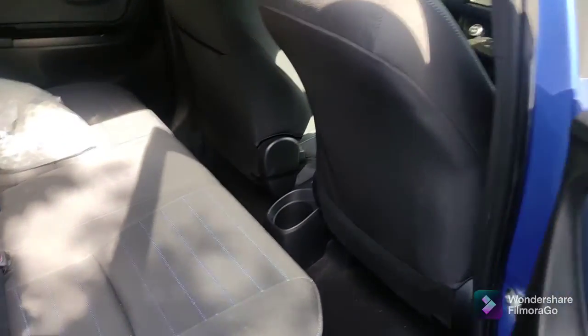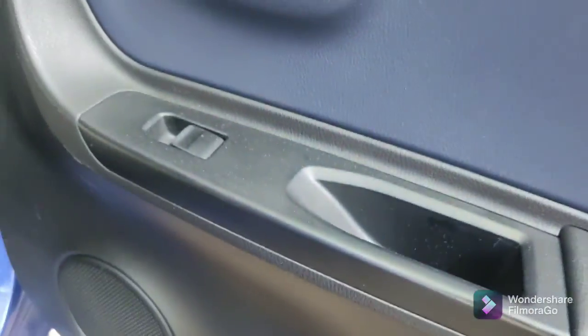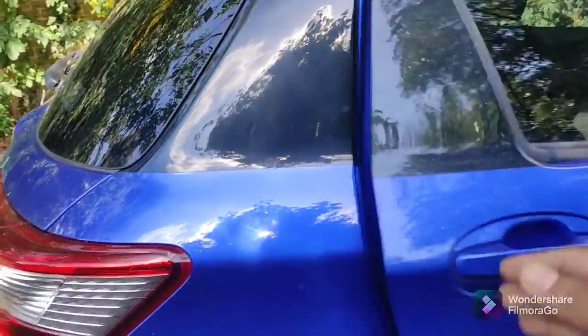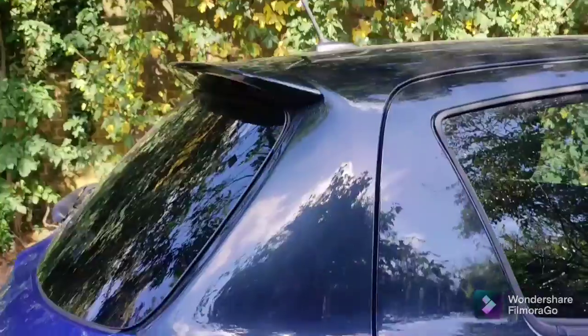In terms of rear extra features, there aren't any really. You've got that one little cup holder there and no storage on the door cards. So there you go, you can't have it all, I suppose. Did I mention the little spoiler on the back there? Really sets it off. I really like this car.